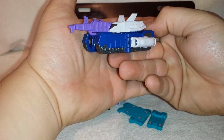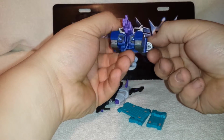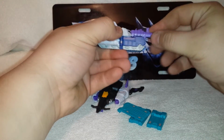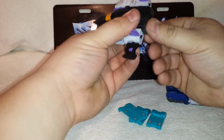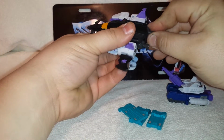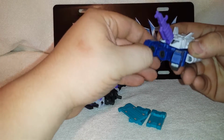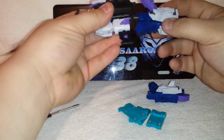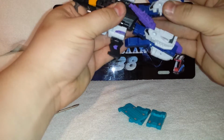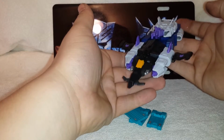So, yeah. Then you got the tank. Nice mold details going on here. Got those turbine thrusters on the side there. This does rotate up and down. It does not move here because he splits in half for robot mode. But like some people did say, you can pull these posts out like so, unpeg this section here, unpeg this, just split them in half, and it'd give him his G1 looking jet tank mode thing.